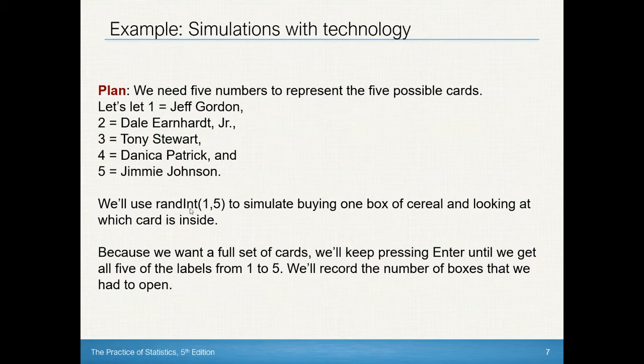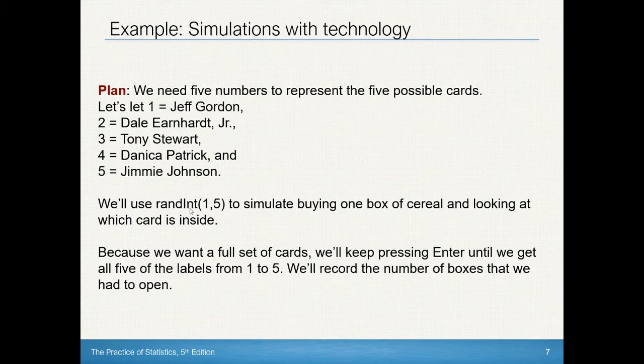And if you tell it 1 to 5, what that's doing is I'm going to pick a random integer starting with 1 up to 5, somewhere in between there. And including 1 and 5, of course, in this instance. Now, you could also put, after the 5, a comma. Don't do this because that's not the way they're telling us to do it here in the problem. But we could put a comma after 5, and then we could put in another number, and that number would tell the calculator how many random integers from 1 to 5 you want. And it'll actually spit out an entire group of numbers for you.